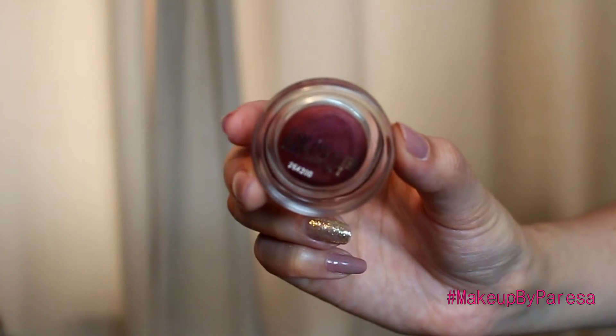You don't really have to be too neat with this, but try not to get it too high on the brow bone and try not to get it too much onto the eyelid. I'm then going to use a fluffy blending brush by Sigma - this is the E40 - and I'm just going to blend this out completely to make it nice and blended.